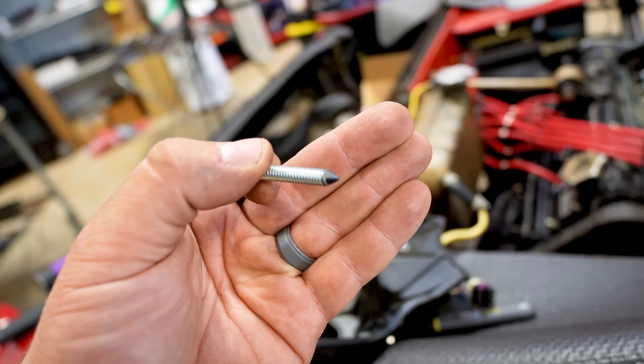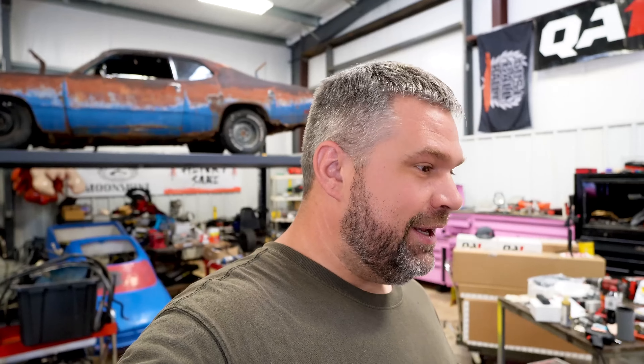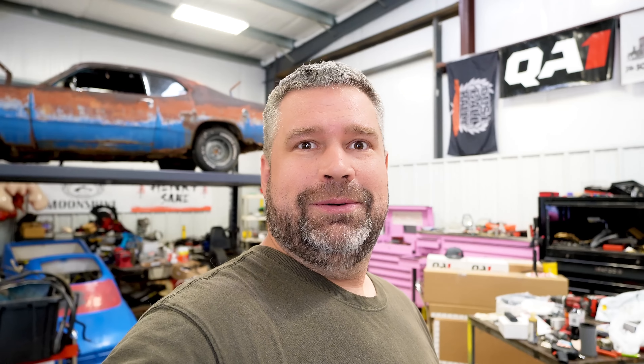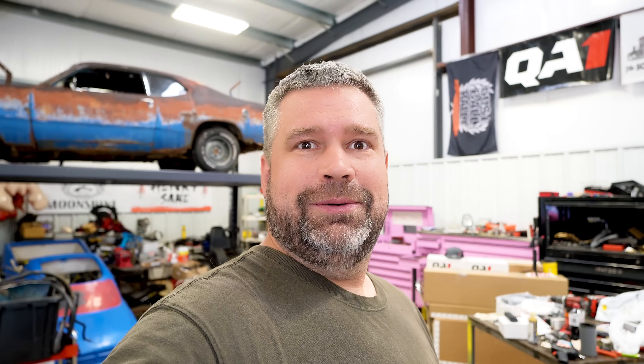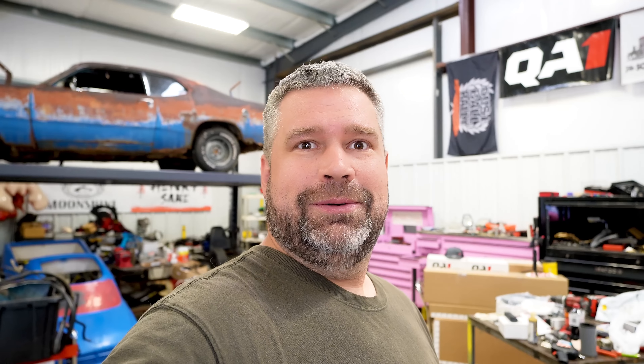We now have our hole in this cam gear and it has been properly tapped out to the quarter-20 that we'll need for our magnet bolt. The next step is getting the hole in the timing cover — and that's one where you can blindly guess and drill, or you can use a really cool technique: you cut the head off a bolt, sharpen the point, give a couple taps, and now I have the mark where we need to drill the hole. We drill out that hole, size it for our cam sensor, lock our bolt down, measure the proper depth and get the right air gap the best that we can. Then we're in the home stretch of wiring and running a Ferrari on Holley EFI is in the super near future. I'm kind of excited even though I have to drive the car with the shifter under my knee — it was made for the average Italian man in the seventies who was not six-foot-seven.